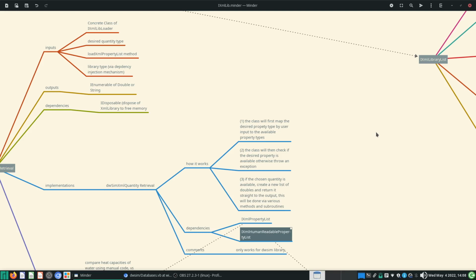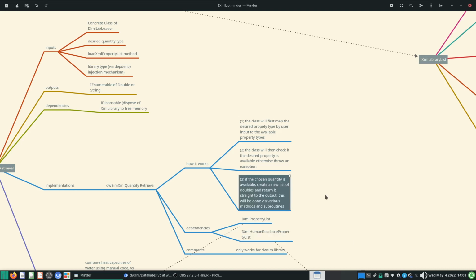This is what this class is here to do. You load in the string, and it will compare against a human readable property list. Based on this list, I will then populate your chosen quantities back to you using some sort of case structure or something else.